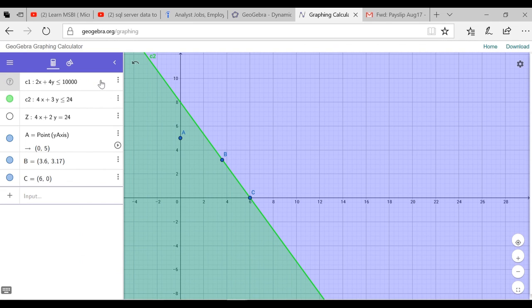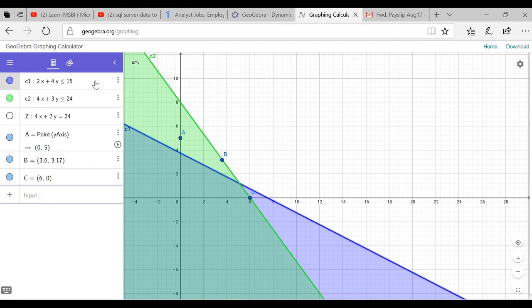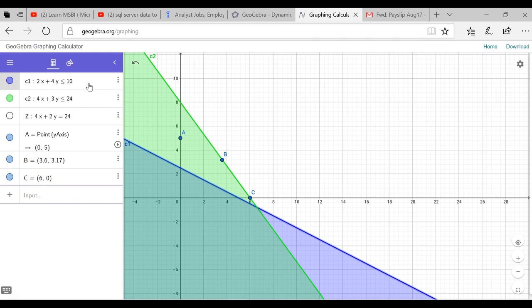So I'll first take it to the original value and then decrease it. So let me start decreasing it. If I decrease it to say 15, now still my optimal point is in the feasible region. It is on the binding constraint and it is still positive. If I reduce it till 10, okay, now my optimal point is not in the feasible region. The feasible region is this part, but the optimal point is now outside the feasible region. That means my lower limit will be greater than 10. Let me make it 12.